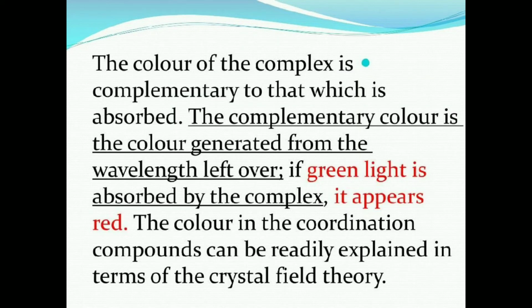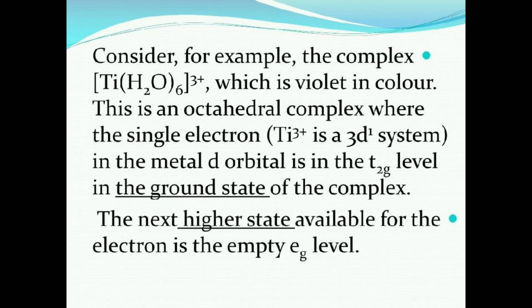The color of the complex is complementary to that which is absorbed. The complementary color is the color generated from the wavelengths left over. If green light is absorbed by the complex, then it appears red. And the color in coordination compounds can be readily explained in terms of crystal field theory.